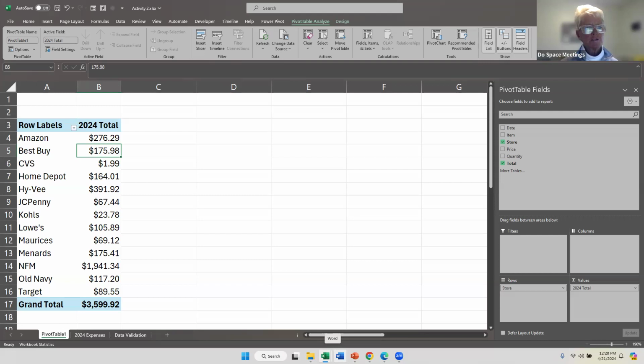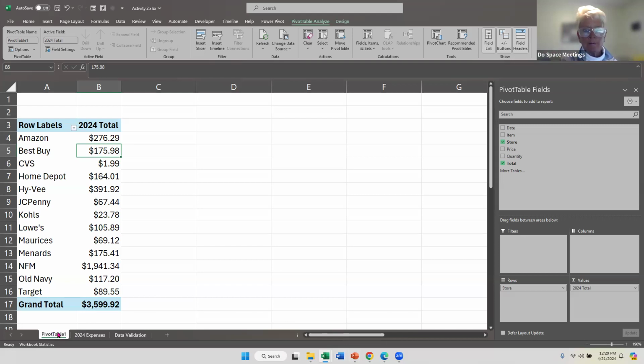I want to add some information to this, but I also want to chart my totals. So what we're going to do is copy this pivot table so that we have a copy of it, because we're going to have 2 different pivot tables. One has just my 2024 totals, and one has my totals, the minimum item that I purchased, the maximum item that I purchased, and the average of what I've spent at each one of those venues.